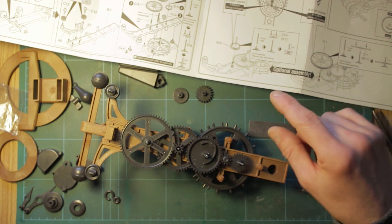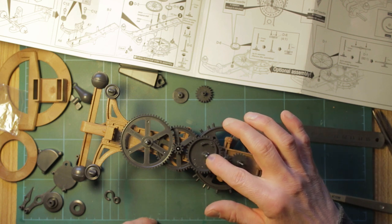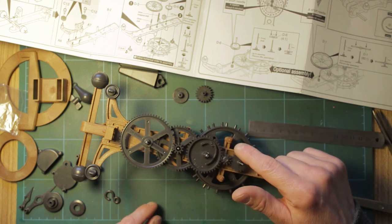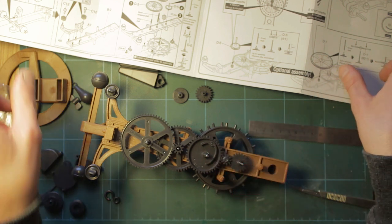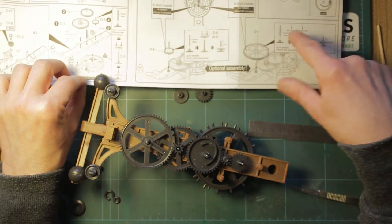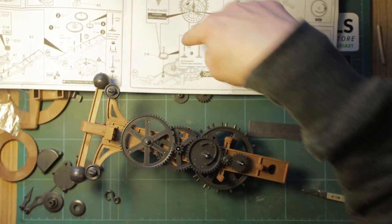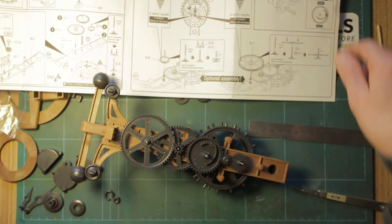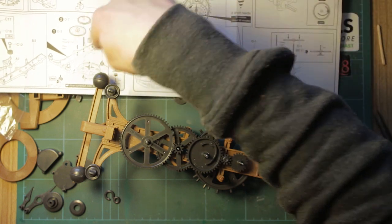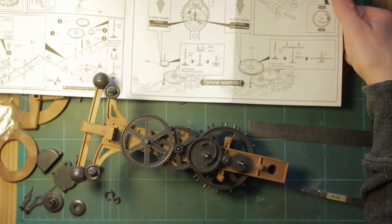Okay, so where are we at now? That's the assembly there. That's the click spring in place. And the next part of the assembly, we've done that. We've selected the gears that are going to give us the correct timing. So there you go. There's your optional assembly, is your small gear or your large gear. I thought it was an alteration of those as well, but it's not. So that there with your click spring.